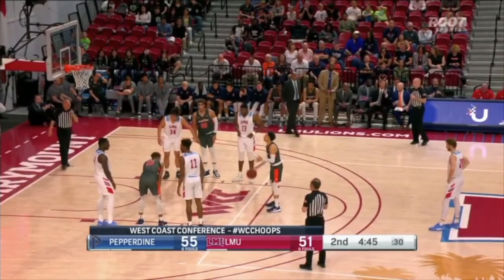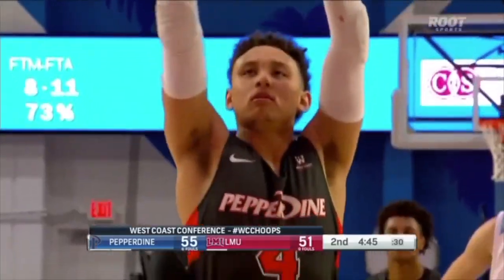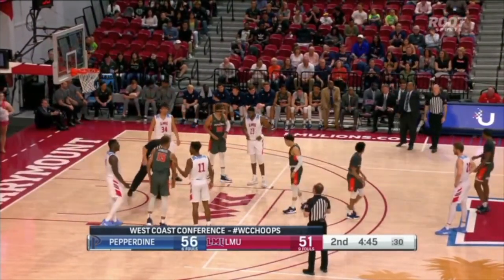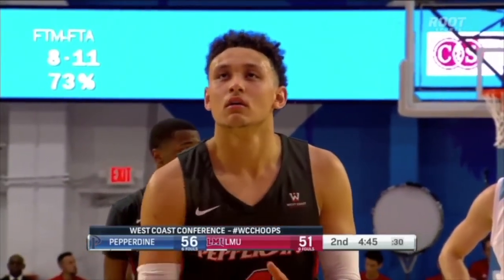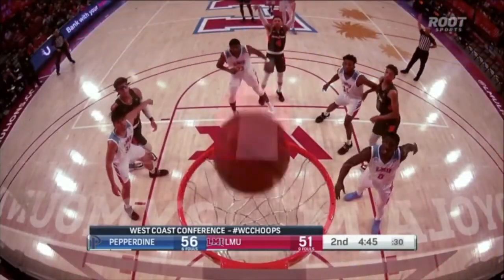Now 4 fouls on Kelly PEPP. He's played with 4 for almost the entire second half. 3 on Scott and Savanovic of LMU. 3 on Altman for Pepperdine. Ross is one of the best free throw shooters in the country, 87%. 5th in the NCAA, tops in the WCC, and he shoots a ton of free throws. 6th in the nation with 142 free throws attempted.